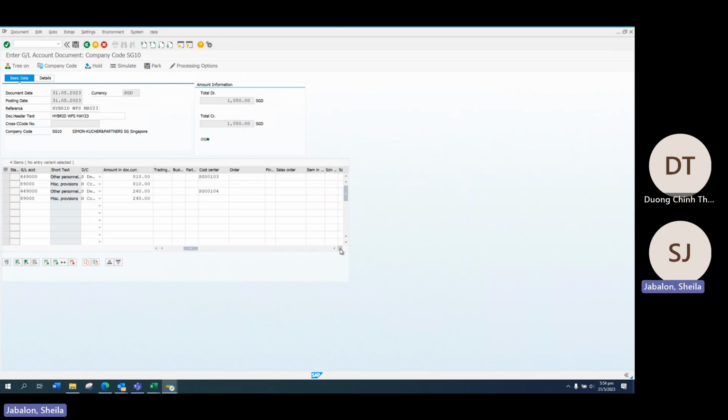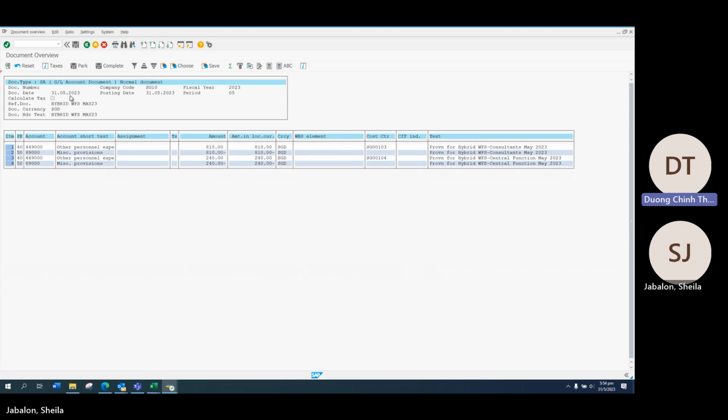Then check also the cost center. Cost center is correct. 103 for consultant, 810. 104 for central support, 240. Then simulate. Okay.